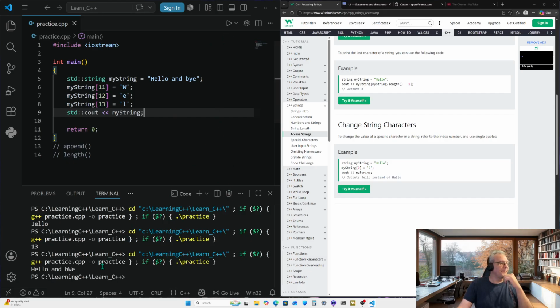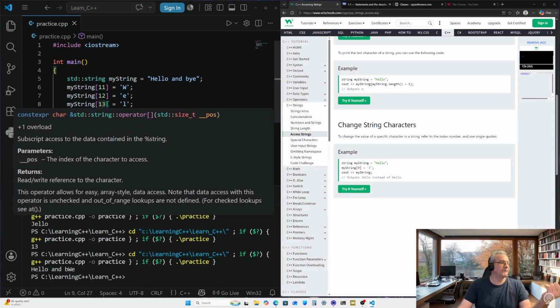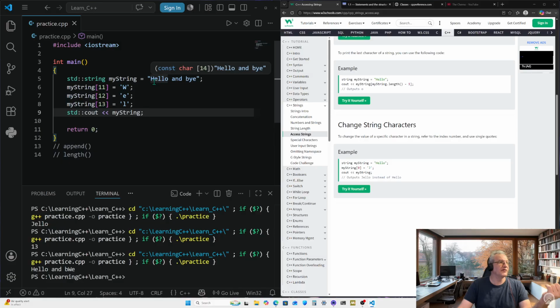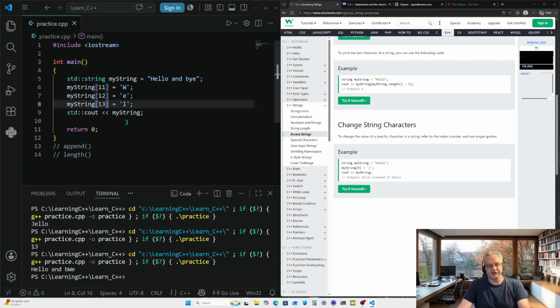We can run it. So no, it didn't work. Position 13 didn't change the L. So it's 13 long, but it's actually only 12 long, because it says 13 but it counts 1, 2, 3, 4, 5. Reference positions start at 0, so there is actually no reference point 13 in here. That's actually 12. So we need to change this to 12, that to 11, and that to 10.